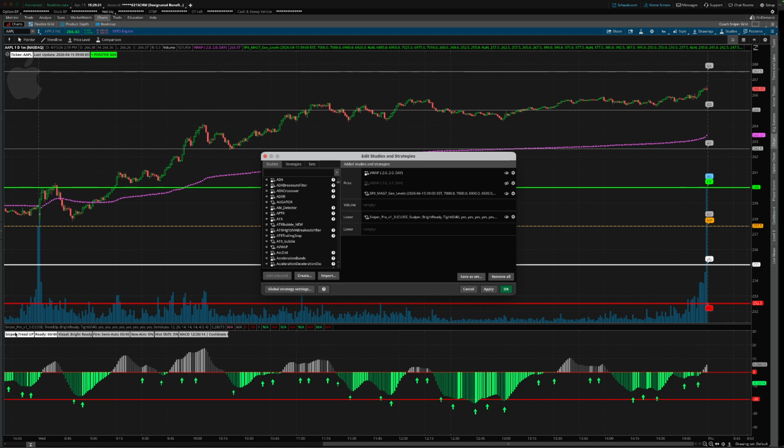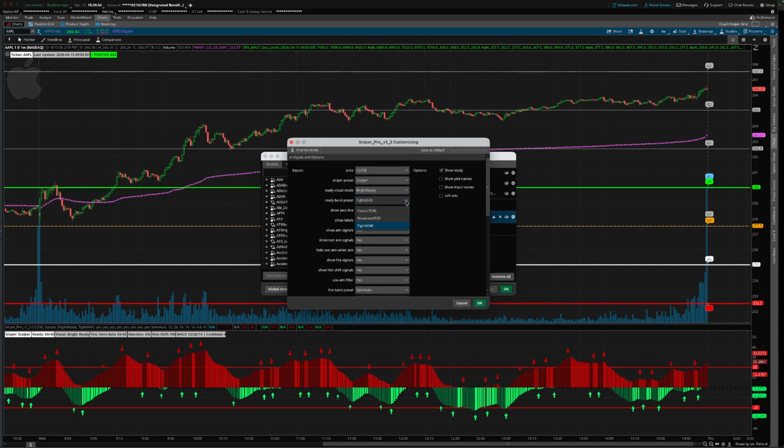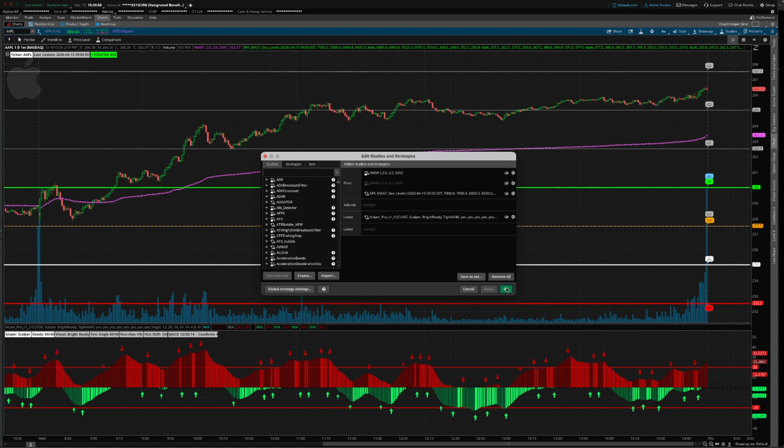You can always tell what you are in right here because it has a little bit of a dashboard that tells you what your settings are. And then finally, you can change how tight your signals are coming. If you want to moderate, if you want to be a little bit more classic, if you want less signals, if you want aim signals on or off, there's a lot of different settings here that you can play with, and that is what gives you less or more signals on your charts.